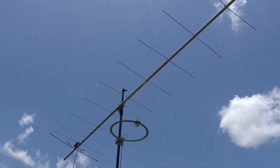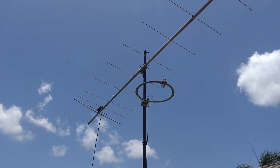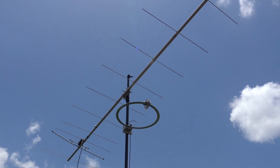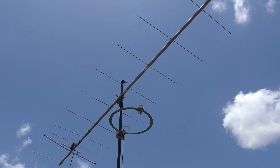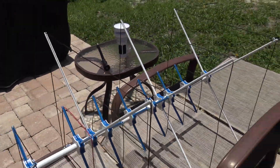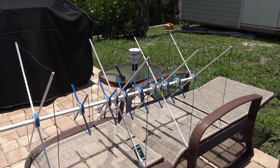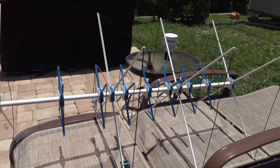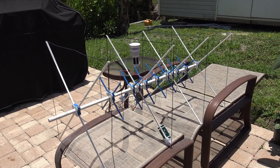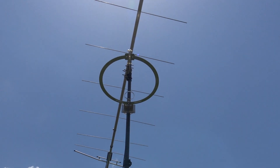I also put up my old Coachcraft 13 v2 for two meter action — did some two meter FT8 and two meter sideband. That thing had been parked behind the shed for a couple years and when I put the two halves back together it was still 1.1:1 SWR at the two meter sideband frequency, 144.200. I also set up the Radio Waves Quasar, the dual band cubicle quad — four elements on two meters, seven elements on UHF. I 3D printed my own little thing for the feed point.